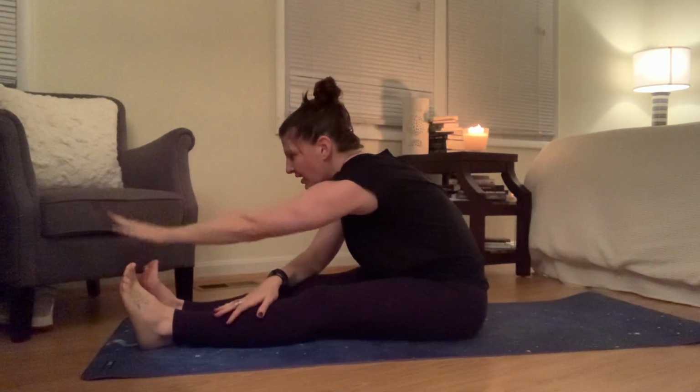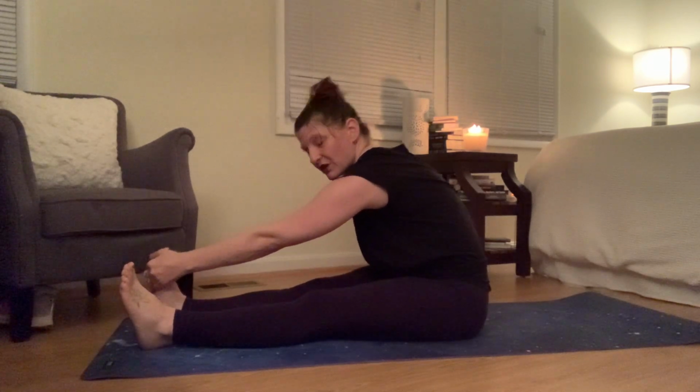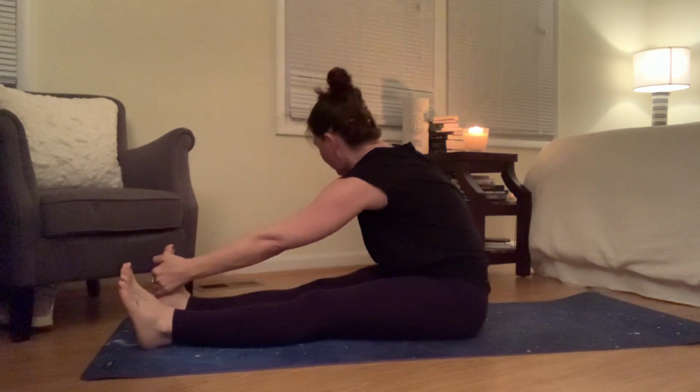Other side. Left hand to the top of your right foot. Maybe you just push your right hand down and get a little lift here. It's great, all right, it's great. Pat yourself on the back, that's huge. A lot of people can't do that.